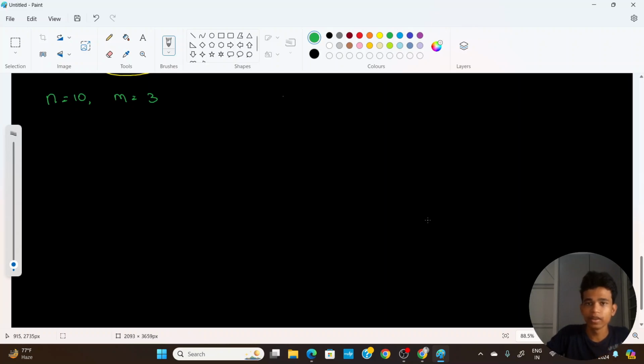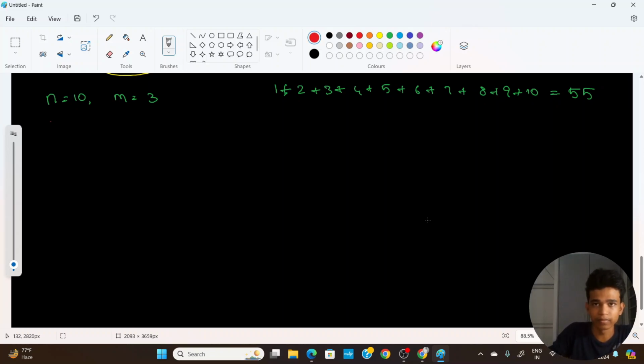So what is the sum of all natural numbers with n equal to 10? It is 1 plus 2 plus 3 plus 4 plus 5 plus 6 plus 7 plus 8 plus 9 plus 10, which is equal to 55. How to find this 55 in a simpler step without generating all of these? We have a formula in AP.